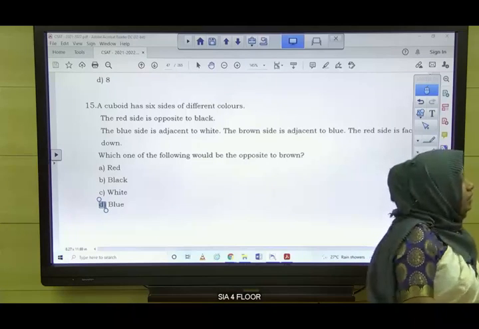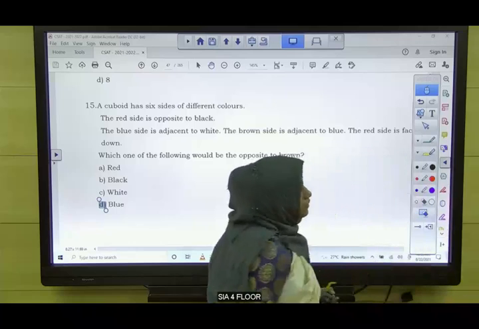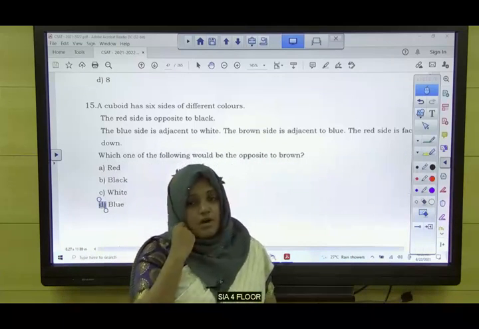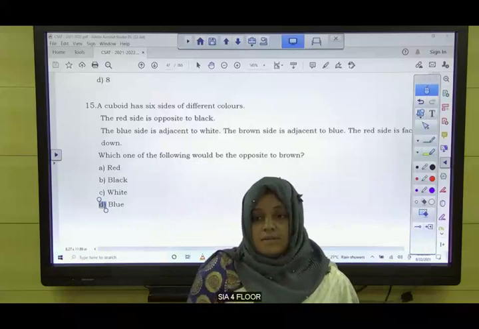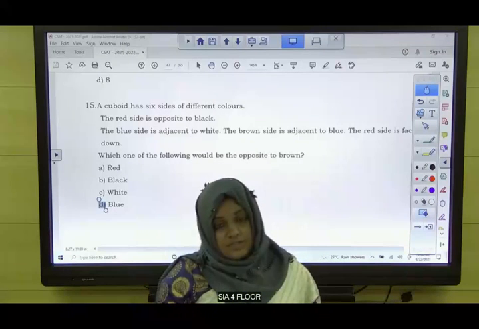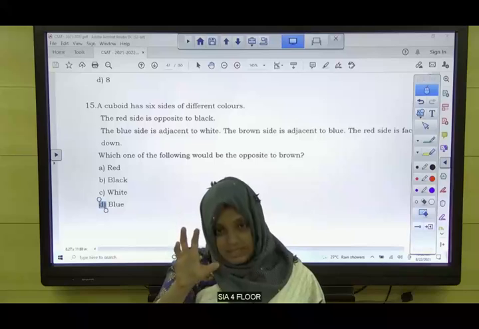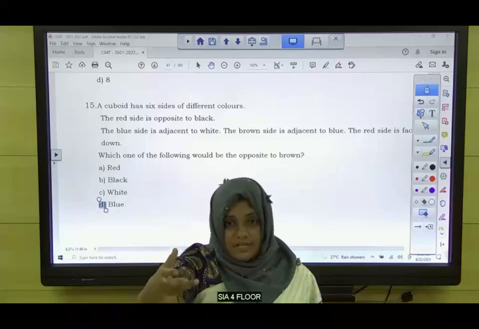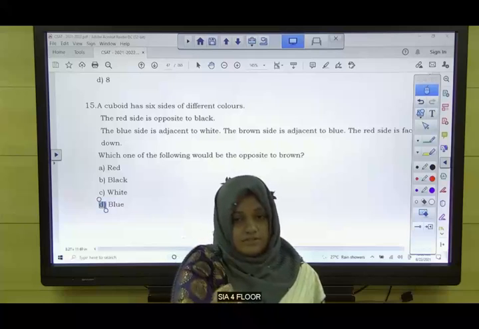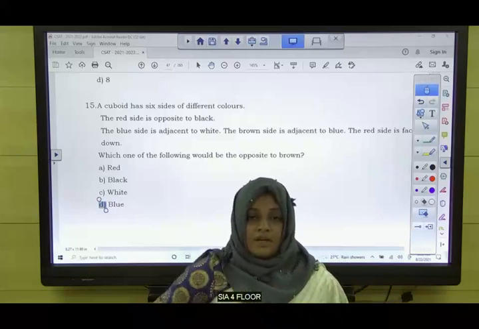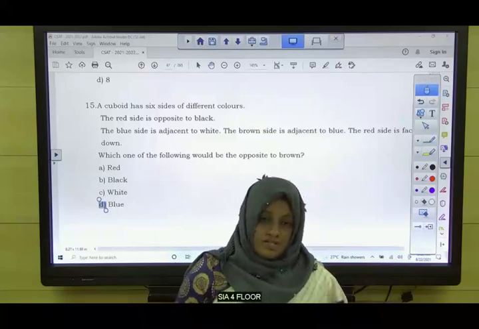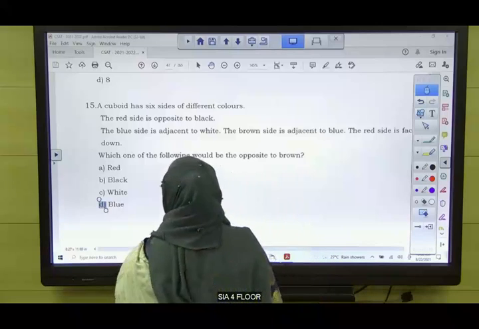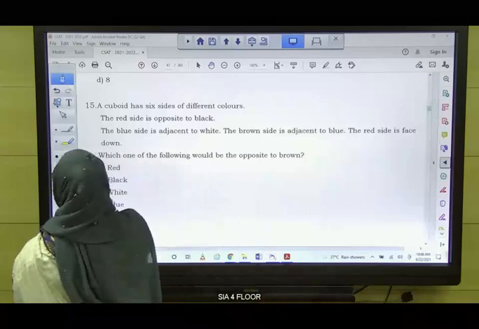Okay, and now you can put the heading as making the dice or forming the dice based on given condition. So we are going to make that dice based on the given condition. You have to apply the condition and then draw the dice by yourself, which satisfies all the conditions. So I'll draw the dice now, which satisfies all the given conditions.